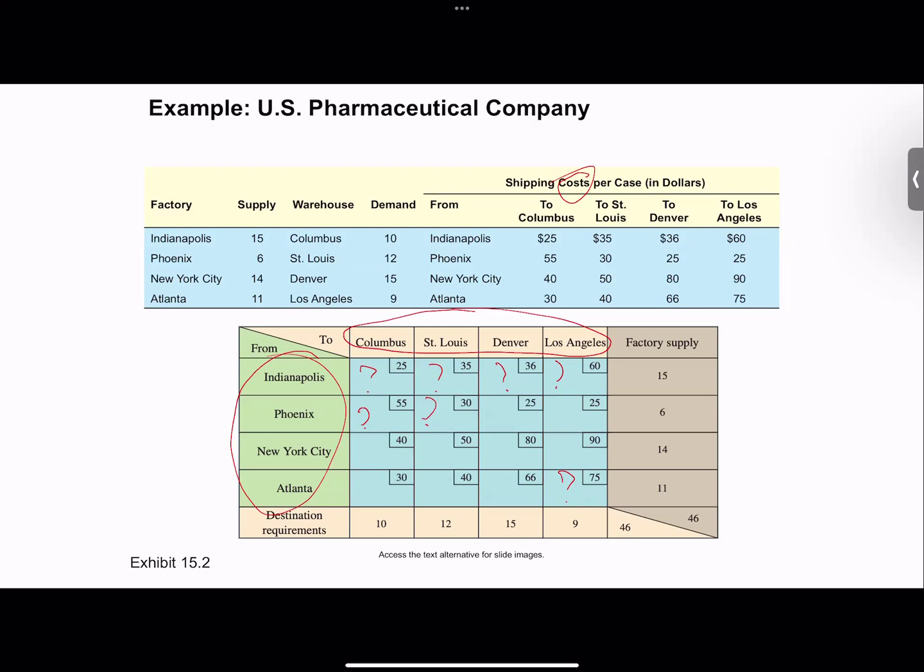Second, figure out what you don't know and need to know, the variables: how many cases from one location to another. And the last is the constraints.